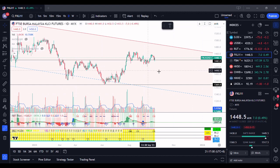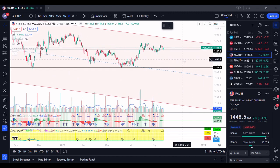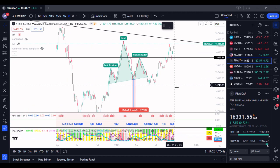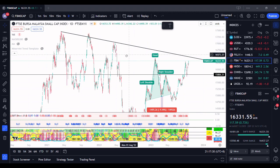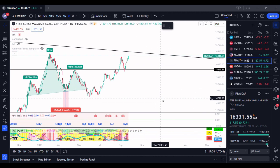Okay, it's quite stagnant. You look at it from a further scale also, it's always like, you know, in zones lah where it trades. Okay, you can see like here one, okay, and then here again one zone, and then here again. So nothing so interesting on the KLCI index lah. Okay, but the small cap index is quite interesting. There are people saying that there may be flow funds from the US side cashing out and entering the Malaysian sector, which I personally think is quite possible, because if you look at the small cap index, which they usually say is for smaller cap companies which are growing, it's actually quite bullish.